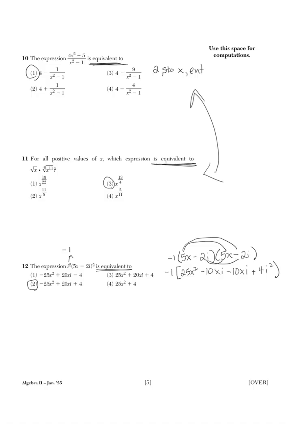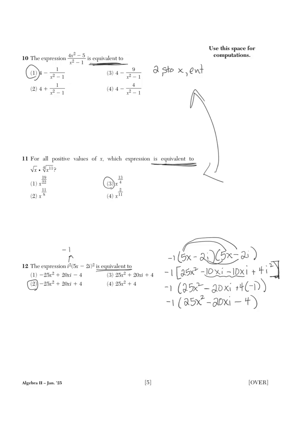Okay, so let's see what we can do here. So -1, oops, I guess I should bracket that, right? All right, I'm going to change them to parentheses. They're interchangeable, doesn't matter. So 25x squared, I'm just going to leave as is. Now these guys right here are like terms, so I'm going to add those, and that's going to give me -20xi plus 4, and there's that i squared again, and I know that that's -1. Okay, so I've got -1 times 25x squared minus 20xi, and then this is going to give me -4.